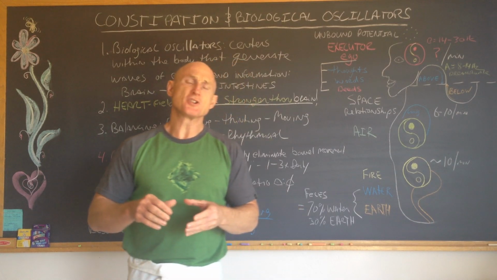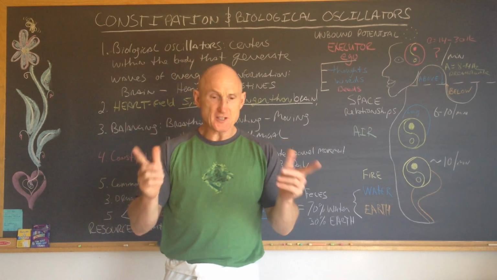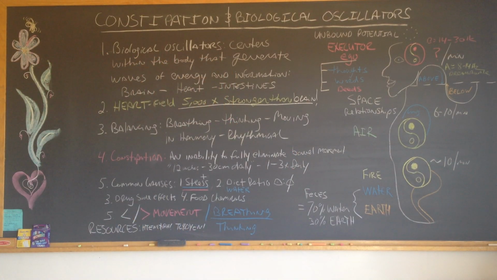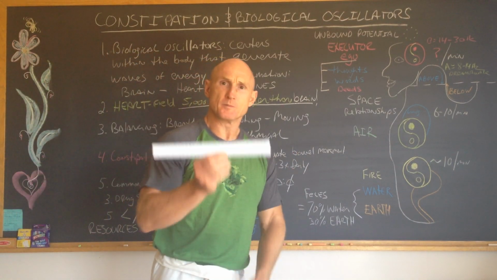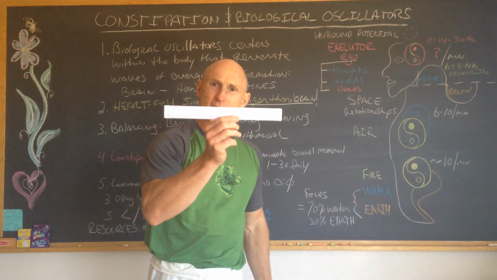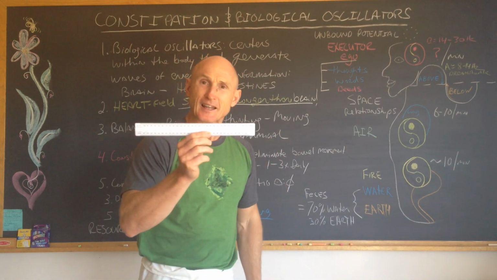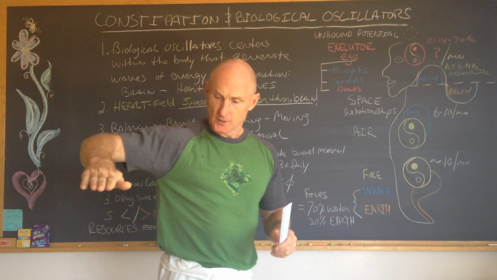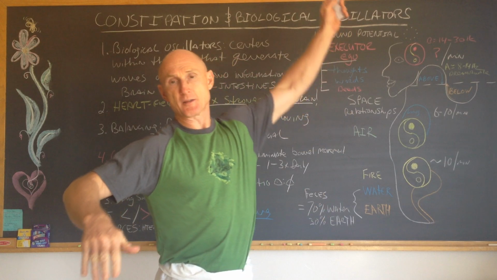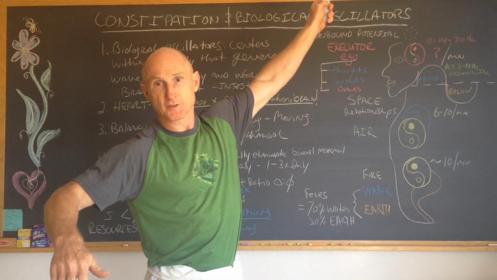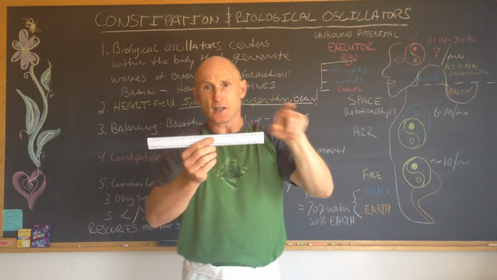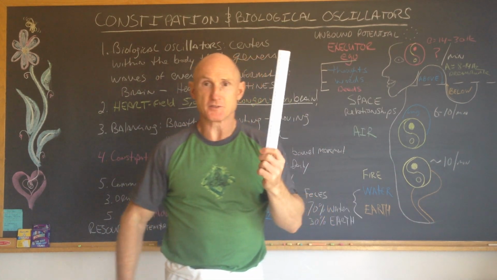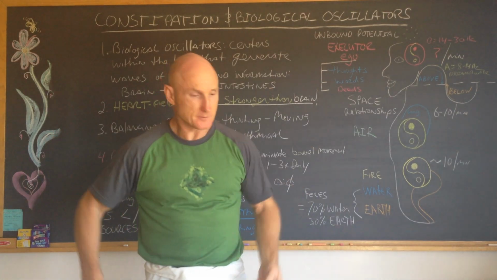Now, ideally, we should move about 12 inches of feces. So if you get a ruler, if you were to add up your poops, you should, on average, get at least 12 inches of poops in a day. Now, that's going to be a mid-range for human beings. So you've got little people and kids all the way to great big rugby players and football players, and somewhere in between, you've got a scale like that. I'm sure maybe you've seen a bear's poop in the woods. It's big, okay?